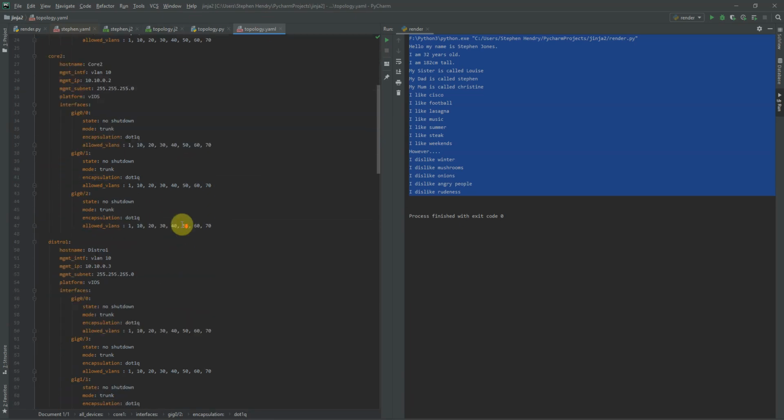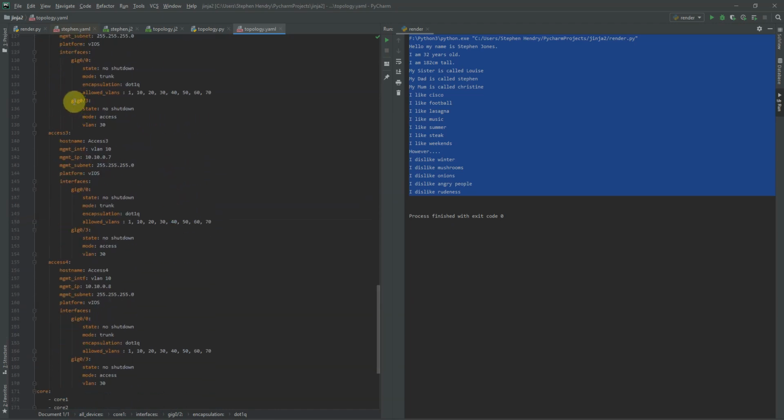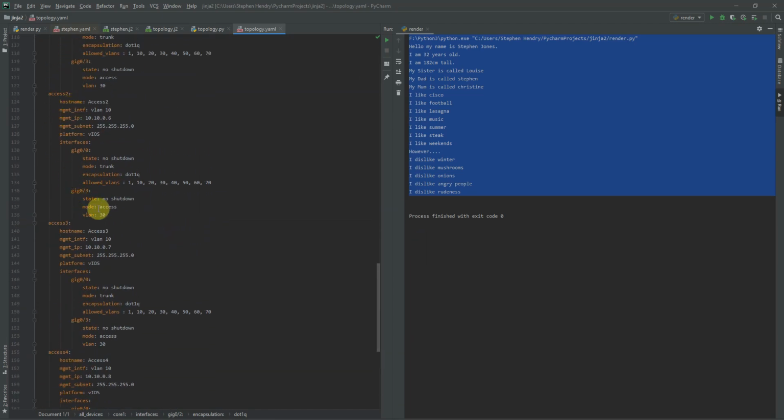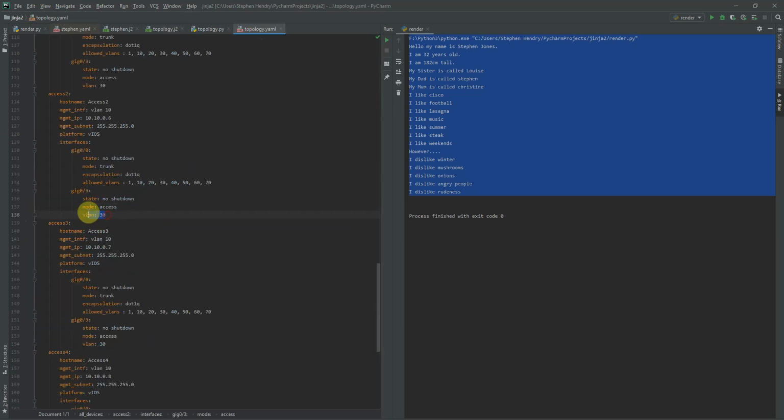In the instance where you've got access ports, you can see here that access 2 has config mode access. In that case, switch out config mode for access, and switch port access VLAN, switch it out for config VLAN, which is this.